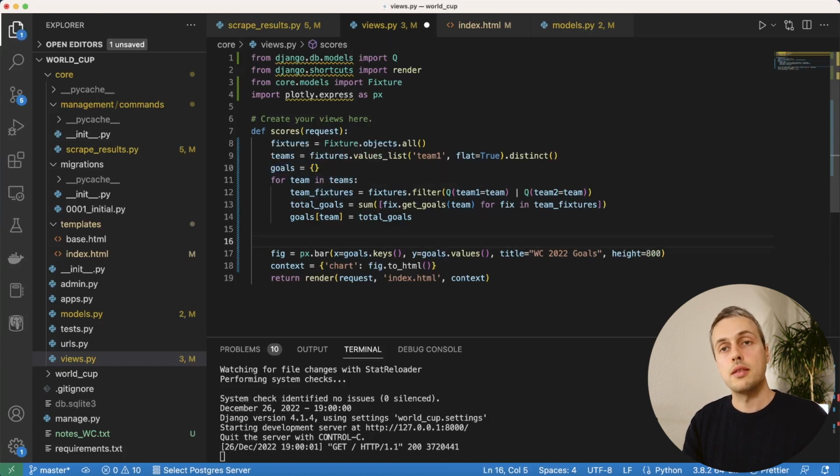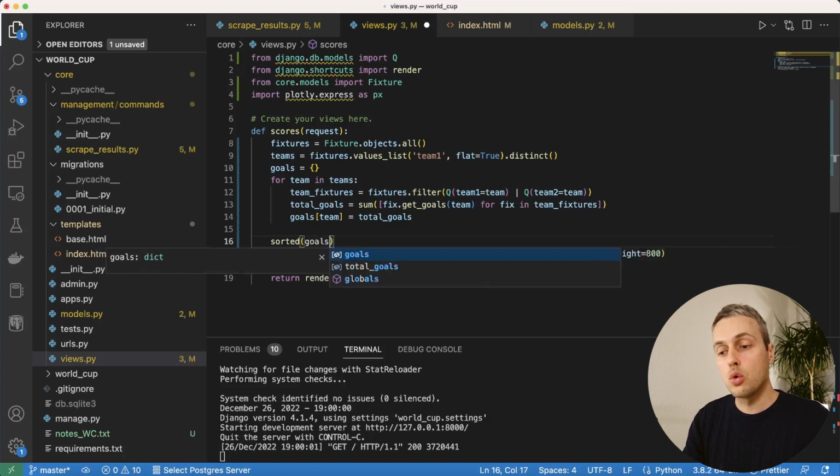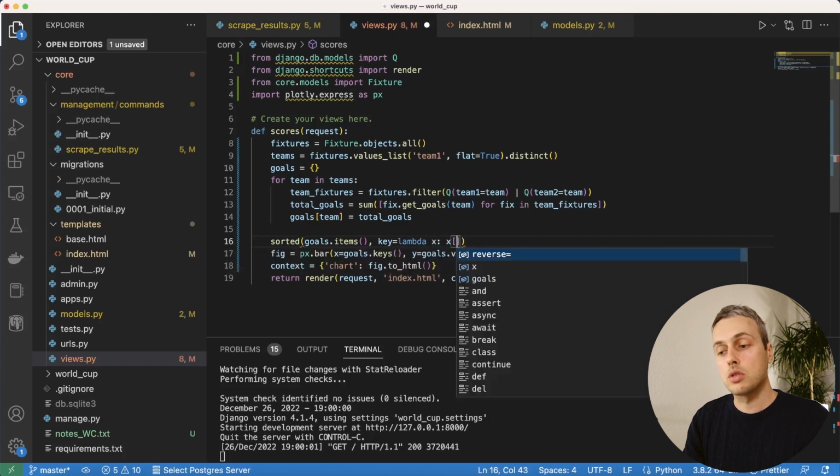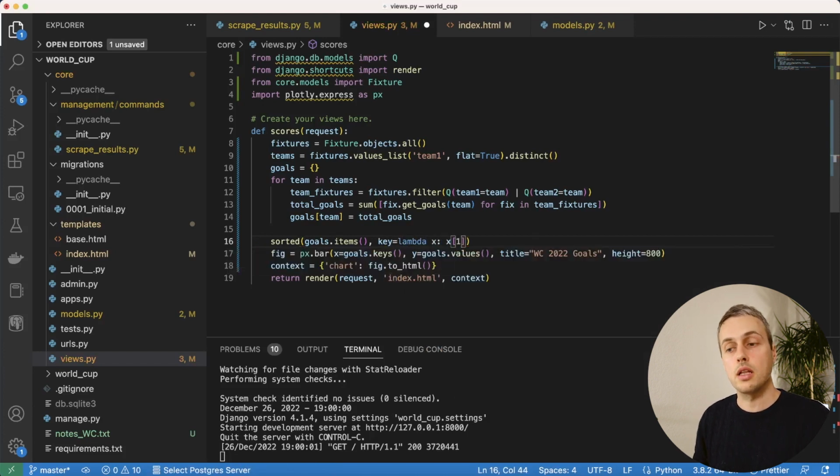Now these days in Python, dictionaries can be sorted data structures, and there's a function called sorted, and it's one of the built-ins in Python, and to that what we can use is the goals.items function. Goals.items will return a tuple for each value in the dictionary with the key and the value in that order. Now we want to sort by the value, so to the sorted function we can pass a key, and that's a lambda expression in this case, and we want to sort by the second element, the value.